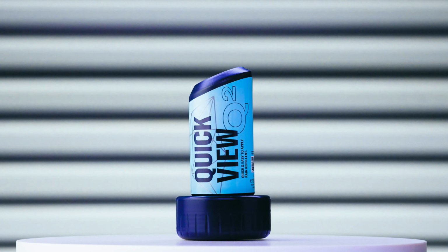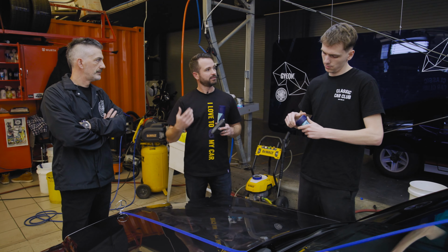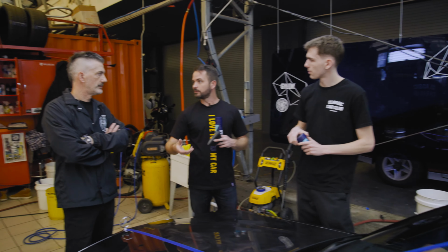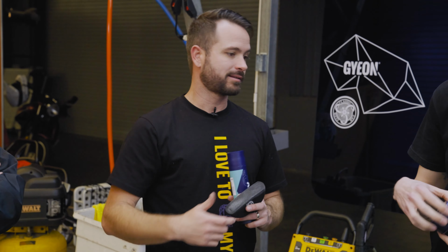So Quick View is a glass sealant, right? It's a rain repellent, and it's really designed for better visibility in poor weather. So it's going to evacuate rain, evacuate snow, contaminant, aid the windshield wipers so you don't get that big flat kind of run. The glass has been prepped.